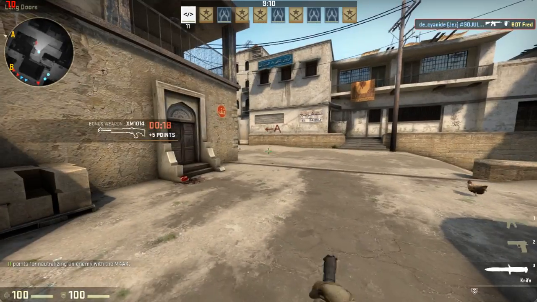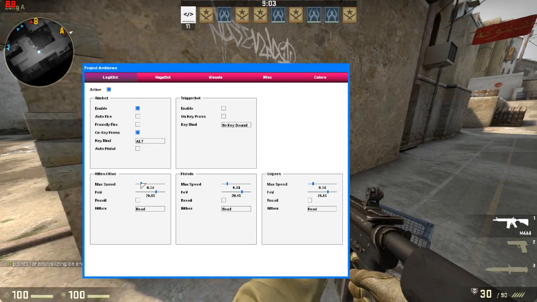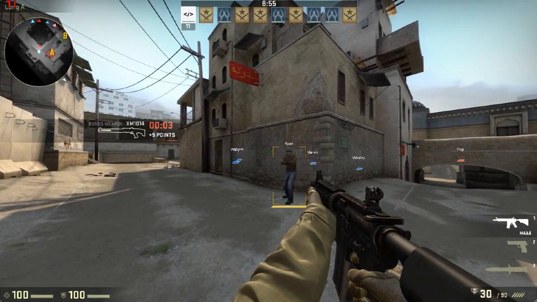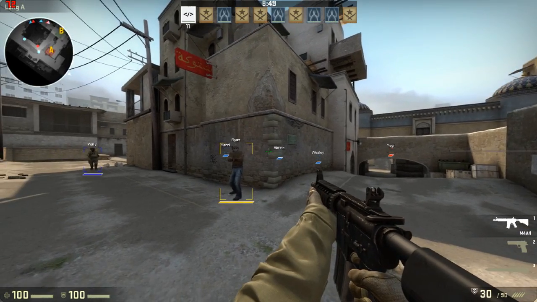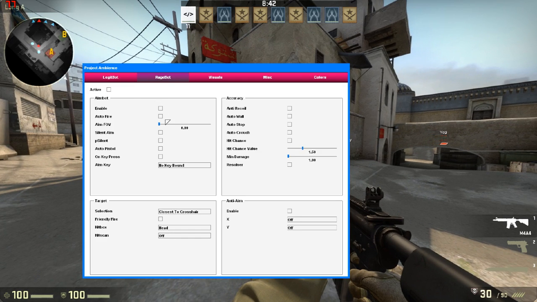So now that I have explained the legit bot, let's go to the rage bot. And of course, before we go, we can also change the max speed. So let's set it to 0.10, 0.10, and 0.10. 0.10 is the slowest, while 2.00 is the fastest. So let me show you what 2.00 does. Basically, it immediately locks onto the enemy's head. So now that we have legit bot, let's try out rage bot.